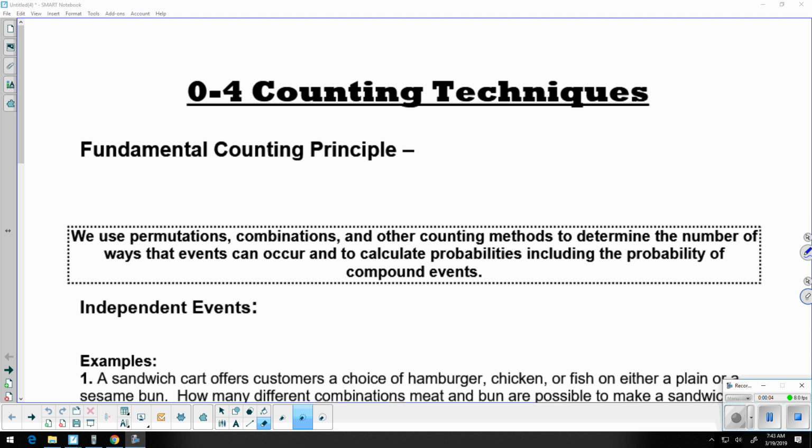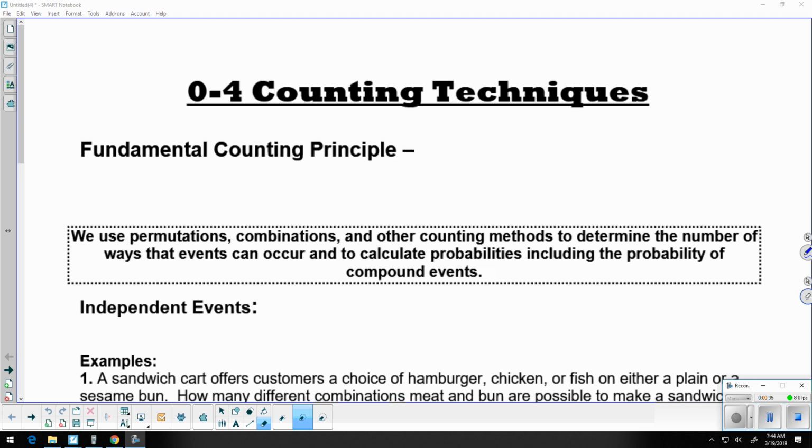This is Mrs. Masteller, and we are continuing on with a new chapter, which is technically going to be chapter 11 out of your textbook, but these first few sections will actually be from chapter 0 of your textbook, meaning this is probably stuff that you should already know. These first few, though, honestly, this first section in particular, counting techniques, I know this is definitely something you've never seen before. But we're going to be doing probability, kind of the gist of this chapter, a lot of probability, stats, things of that nature.